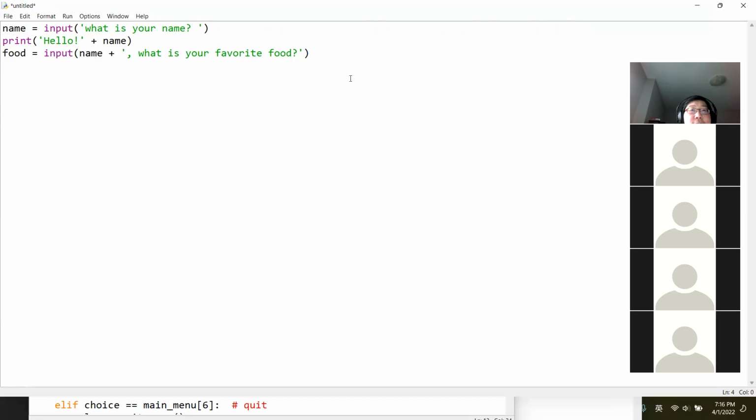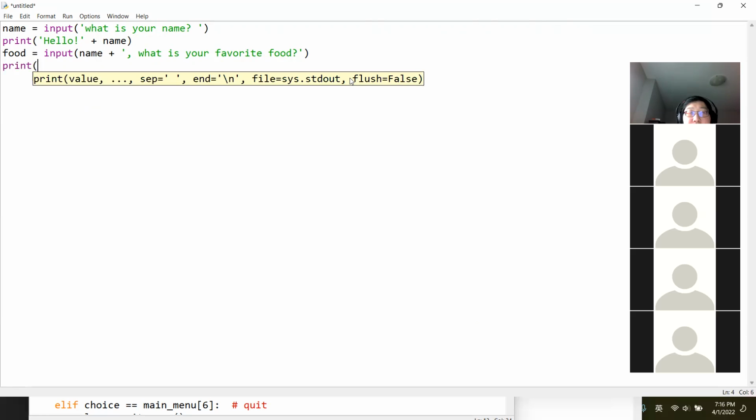Okay, and then I'm going to print. This part you need to be a little bit careful. Name plus quotation mark, and then in the quotation mark, in that string, I'm going to put in a space.